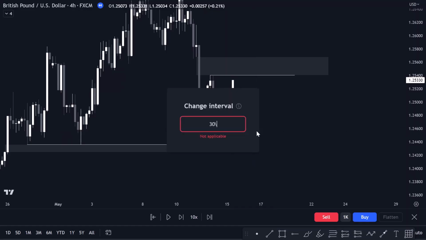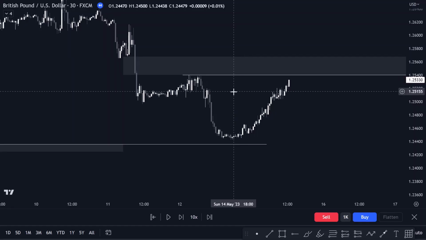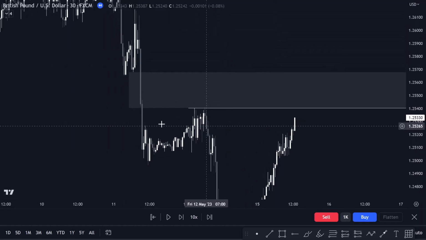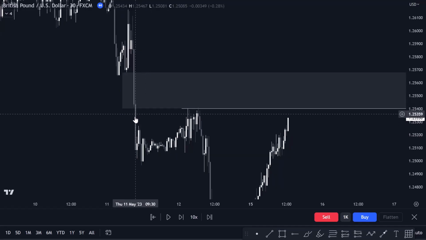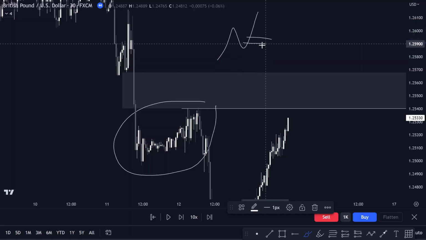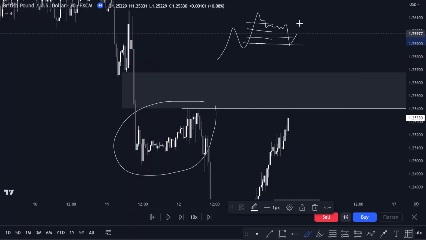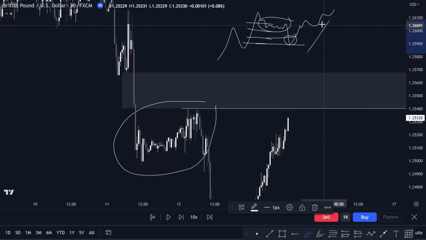Now, if I switch to the 30 minutes, that's the time frame that we look for the formation of our candles. Even in the 30 minutes, what you can see is price only filled this last fair value gap, which is the accumulation zone. When you have two fair value gaps, first one here, second one here, price will come and create some liquidity on this first fair value gap. Maybe it's gonna go up a little bit, but then it's gonna go down into the second fair value gap, a turtle soup, and it's gonna go up. So this is all accumulation, this is manipulation, and then distribution starts here.